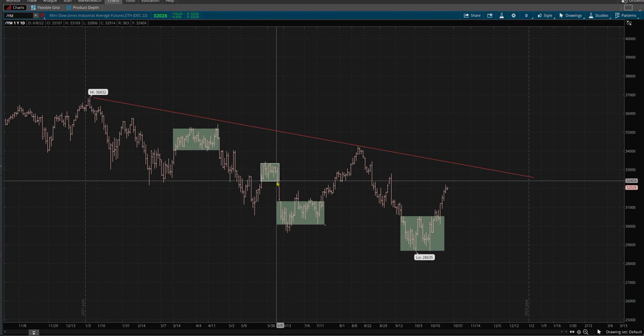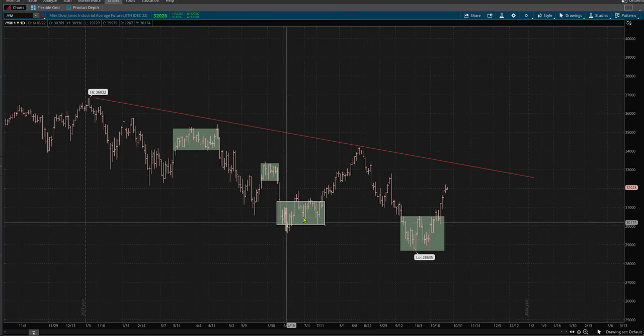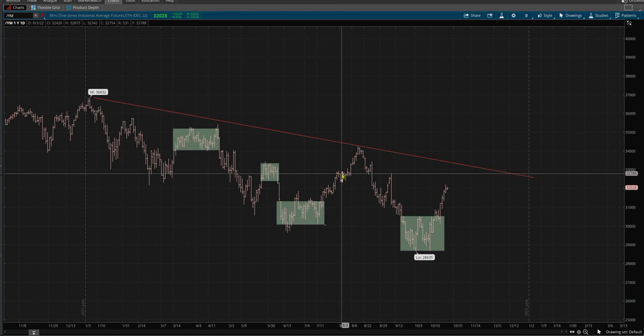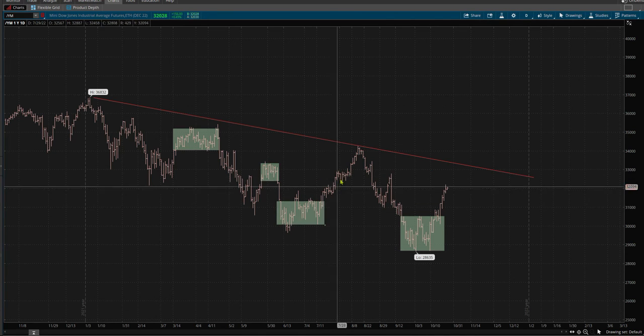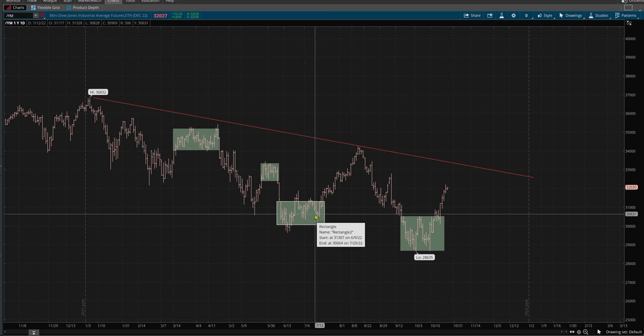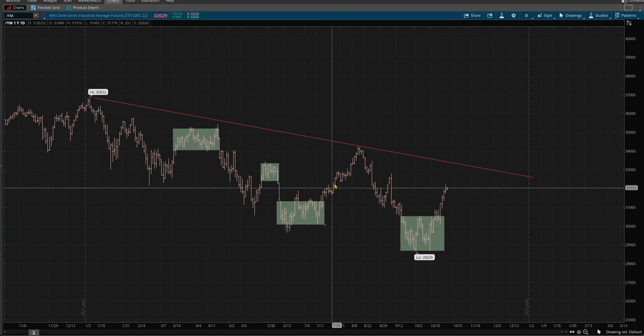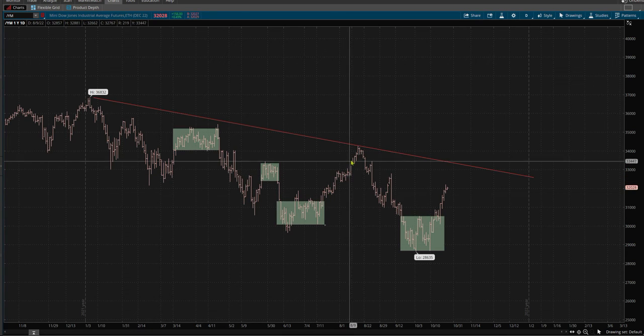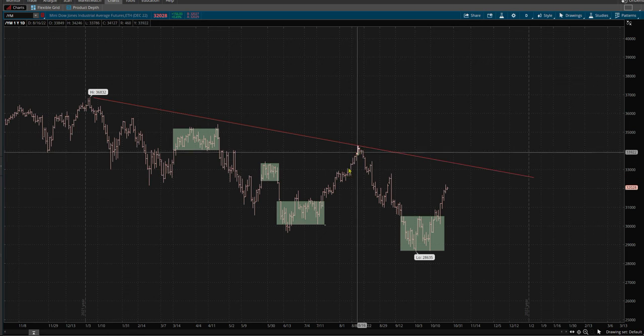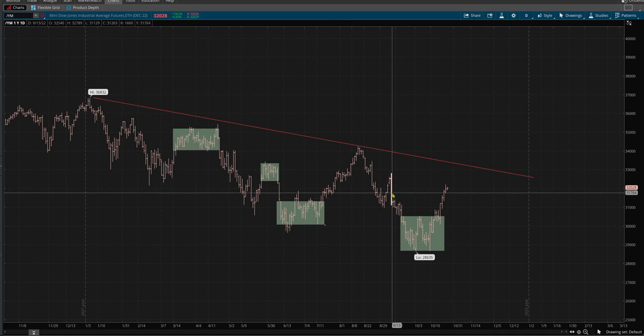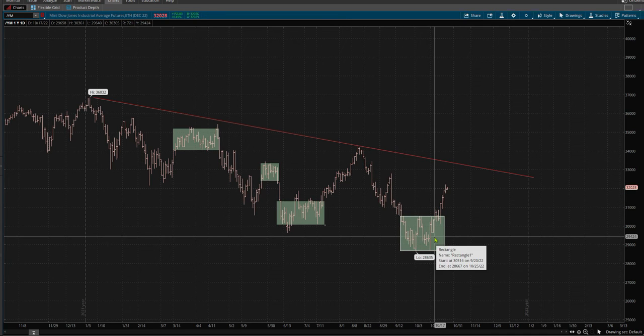Wait for another balance area, trade it from here to here, get out. Wait for another balance area, trade it from here to maybe here and get out. And that's scalping. You're just taking some gains, and you're not looking for a top, even though it's going to keep going. You don't care about that. You're looking for these balance areas in order to trade, and you keep waiting for them like this. You got to be patient.